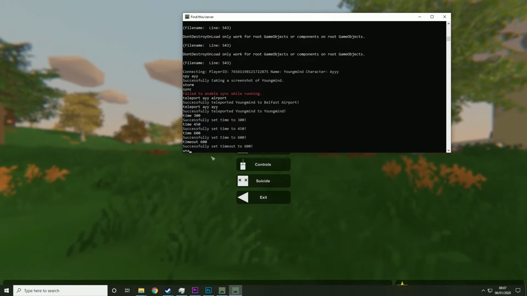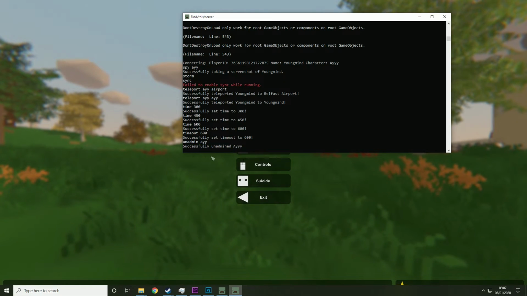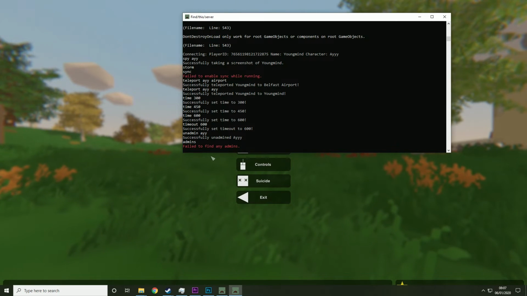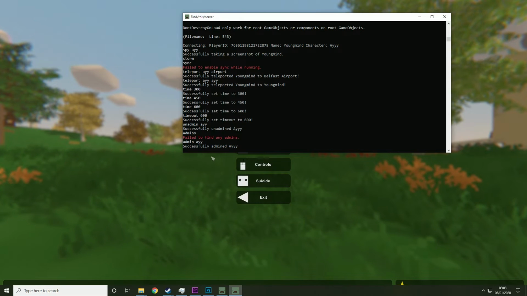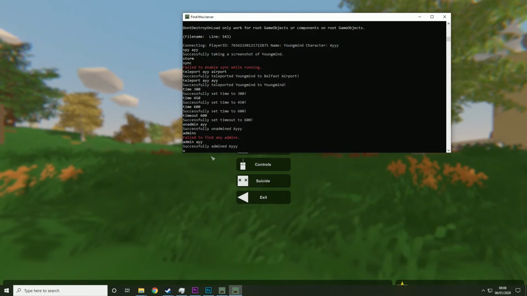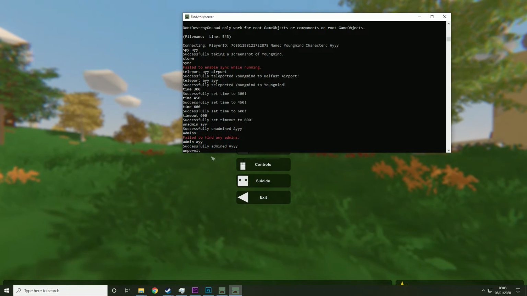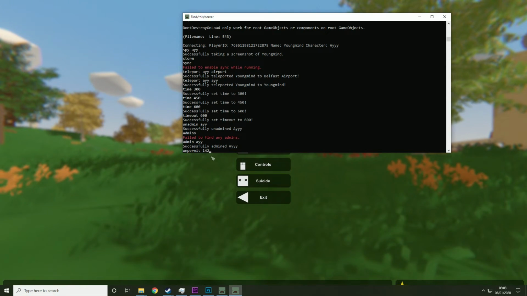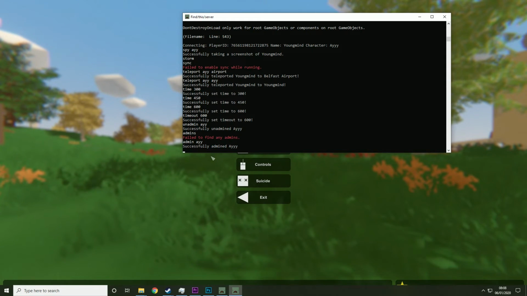Then the next one is unadmin, and then obviously I put my name, and you see unadmin, so if we type in admins again, fail to find any admins. I'm just going to admin myself again. Then the next one is unpermit. So we saw this one before again. It's just the same as if you permit someone. If you want to remove them, you would just put in their Steam ID, and then that would unpermit them.